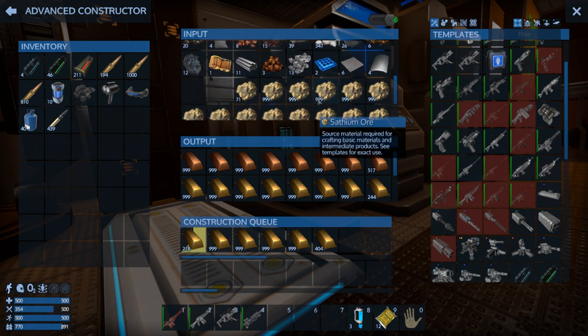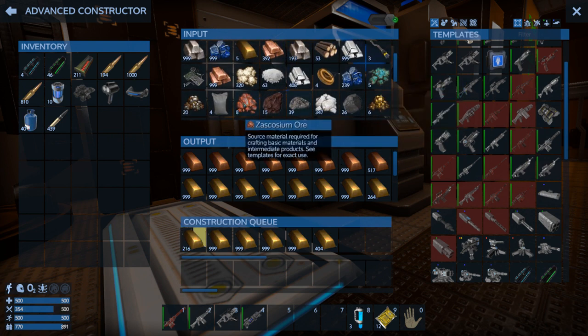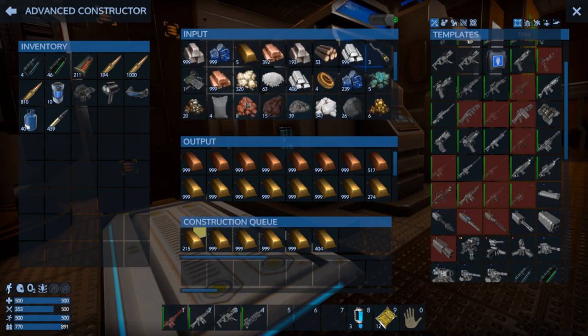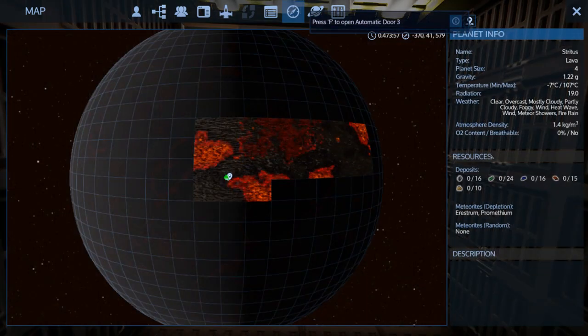So, yeah, we haven't got the zirconium alloy. And we've got a bit of the Arrestrium in here. We've got a bit of zirconium in here. Well, not anywhere near the quantities that we need. So that's what we're going to be hunting for. And we know that this planet benefits from Arrestrium and zirconium because the map says so. More Arrestrium than zirconium. Only 15 of those, 24 Arrestrium, and bits and bobs of other ones.